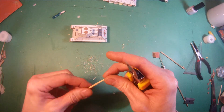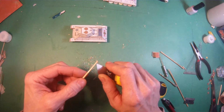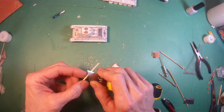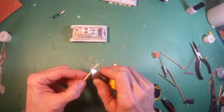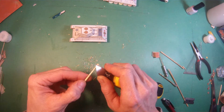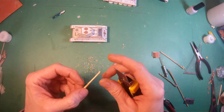And if you can see the models, there's a whole lot of variation in how the gun looks. So you're just adding to the variation, essentially.